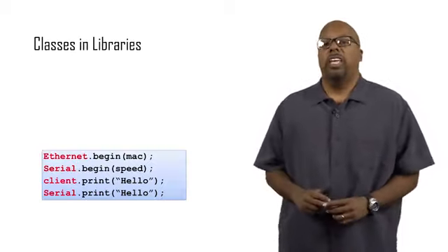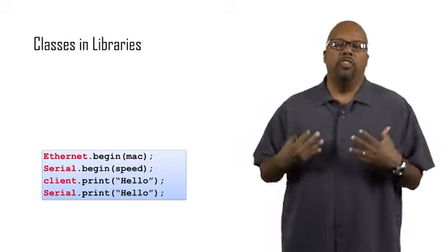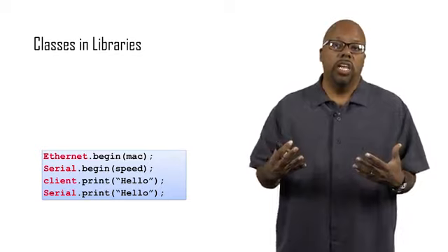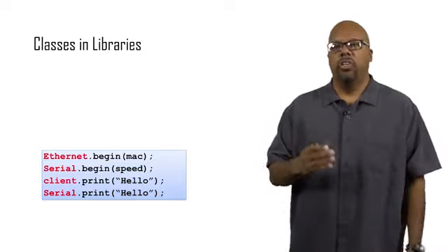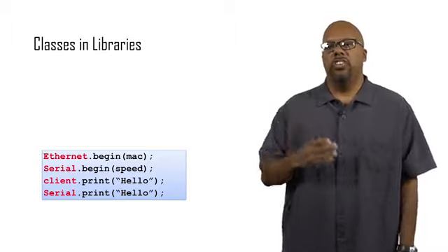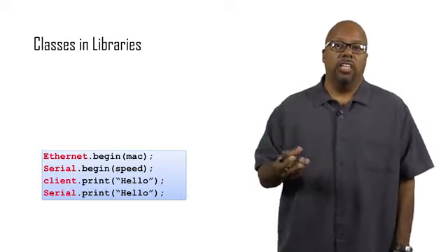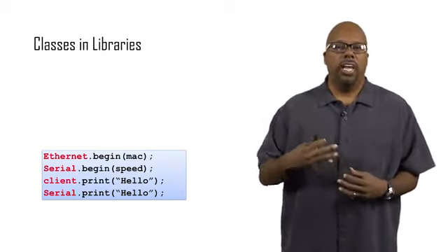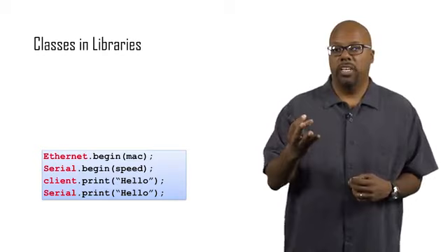Now, the reason why we're talking about classes at all is because classes are often used in libraries. When you get an Arduino library, typically they give you a set of classes, and each class contains a bunch of functions that you want to use. So you have to refer to these functions by the class name often, or an object name. What I'm showing down here is Ethernet.begin. We haven't gotten to this yet, but there's an Ethernet library that you can get from Arduino that you can use with an Ethernet shield. This library has a begin function. When you want to initialize the Ethernet adapter, you have to call this begin function.